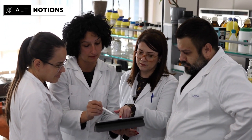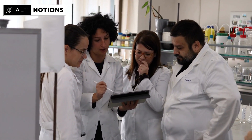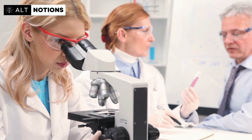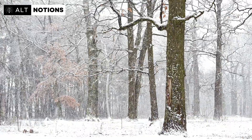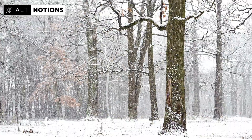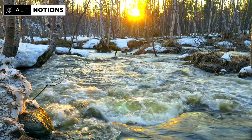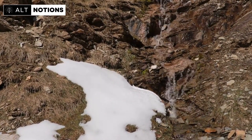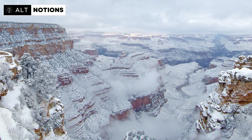While the research provides valuable insights into potential changes in groundwater recharge patterns, uncertainties exist regarding the impact of decreased winter precipitation and snowpack on overall groundwater reserves. First, predicting long-term climate trends and their implications is challenging — projecting future climate trends and their effects on groundwater is inherently uncertain. Second, variability in future precipitation patterns is uncertain; it's unclear how the frequency and intensity of winter and summer precipitation might change with global warming. Lastly, the rate at which reduced snowpack melts in a warming climate remains uncertain — this melting process significantly contributes to groundwater recharge, and the timing of snowmelt can affect aquifer replenishment.